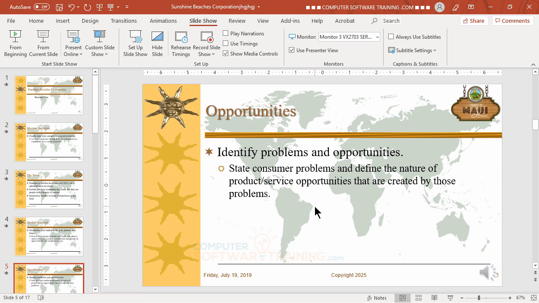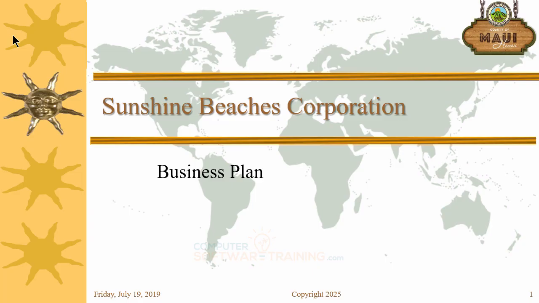We'll look at that as well, but at this point we make sure that we've got that on presenter view. Then, regardless of what slide you're on, if you're on slide number 5 right now, and that's where you want to start your presentation from, then you can go down here and click on the slideshow icon. Or you can tell it from current slide here. Otherwise, if you want to start from the first slide, then we go over here to where it says from beginning. So you click onto that.